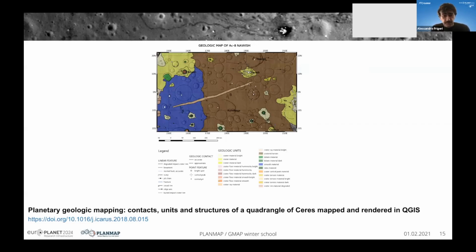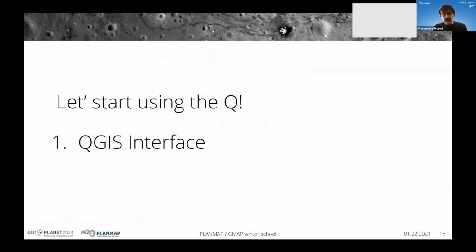and this means that at that point we have a tool that allows us to start mapping and producing a meaningful geologic map, and to dress this map, ready for at least a peer-reviewed publication. So this work was published in Icarus 2 years ago, and this is just a demonstration that it can be done, and we are there to do that.